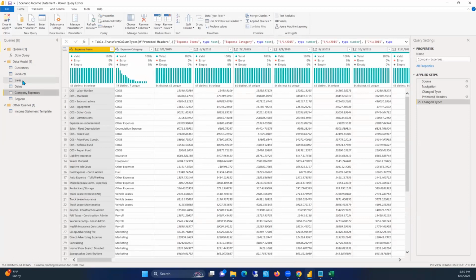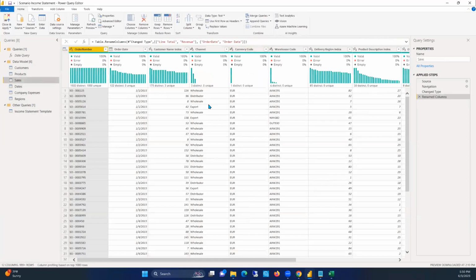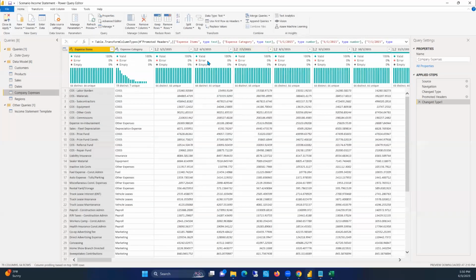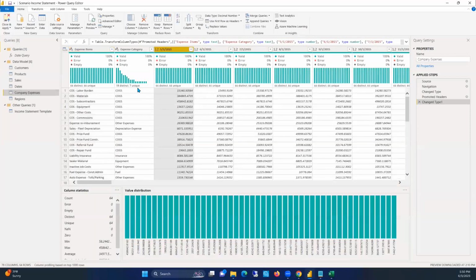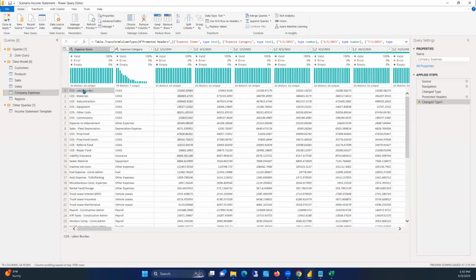Because we have our data in this manner in our company expense, we need to unpivot this so that for each expense item, we can have the date as well as the value beside it. The way to achieve that is to unpivot this table, because this table is already a pivot.